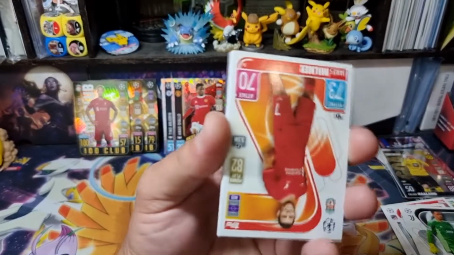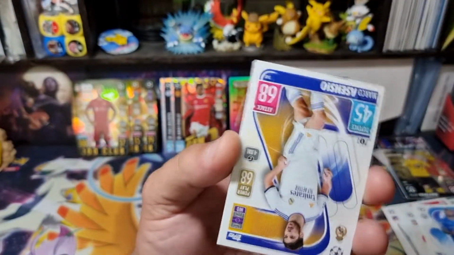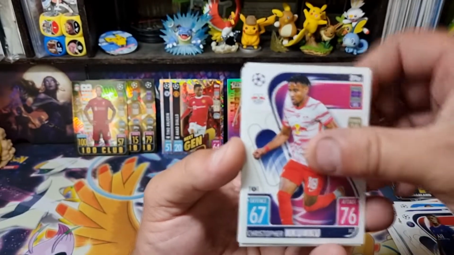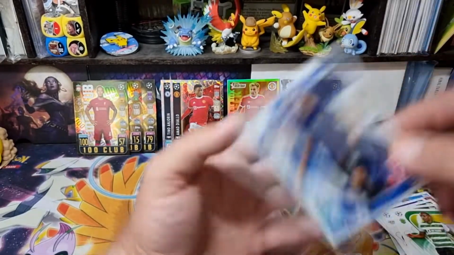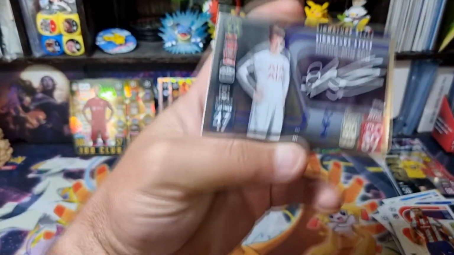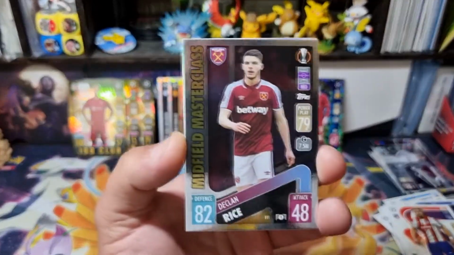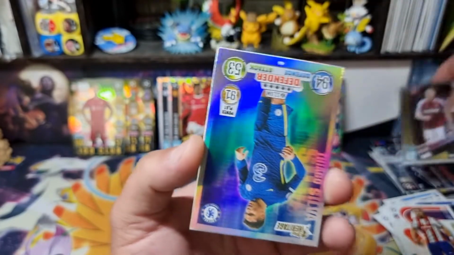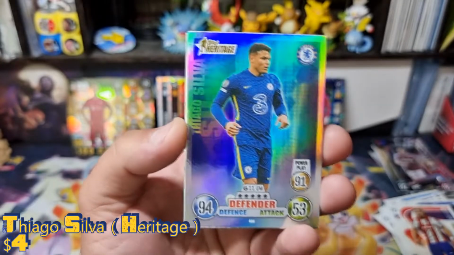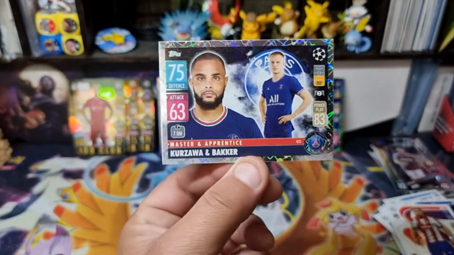Let's go. Last one. I don't know if you can even manage to get signature cards in these loose packs that I get from Kmart. They come in the plastic security sealing thing. Playing the Kunku, Cabral, Perisic, Herrera, and we got a Signature Style of Heung-Min Son. And we have a Midfield Masterclass of Declan Rice. Then we have a Heritage card of Thiago Silva. Nice. And then we have one of these Masters and Apprentices, Kozawa and Baker.